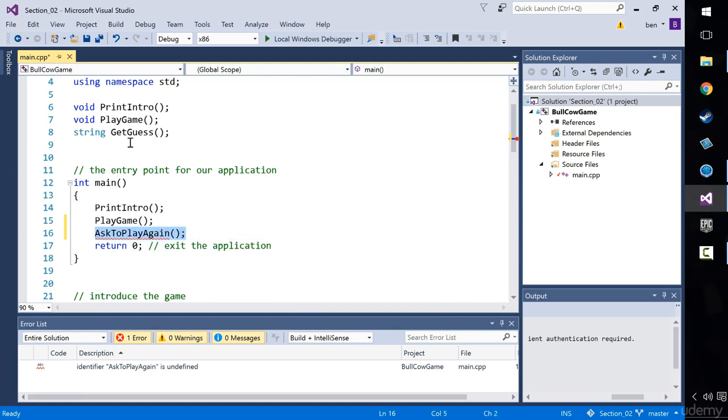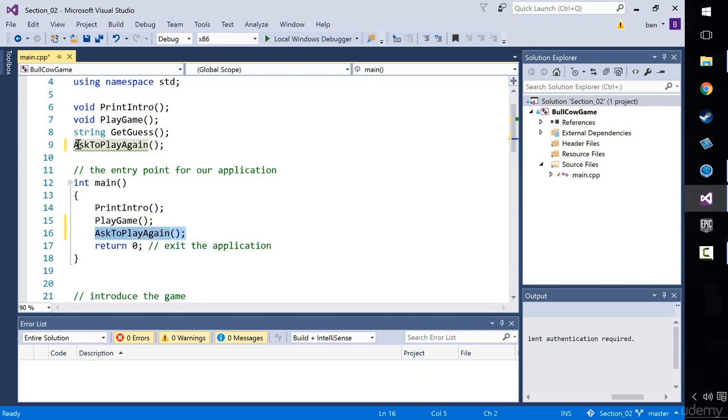Well, we can come to the top and we can declare the method. Of course, we're going to need to say what comes back. Now let's think about what comes back from ask to play again. Should nothing come back, or could we do something more useful with this method? Could we ask them to play again and then return whether or not they want to play again? That could be handy, because later on we're going to be going around introduction, game, play again, introduction, game, ask to play again many times. It'd be very useful to be able to control that looping, as we call it, dependent on what they respond here with. So let's return something called a bool, which is a Boolean.